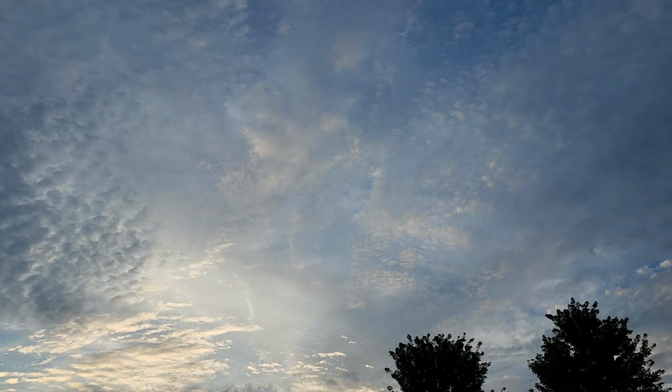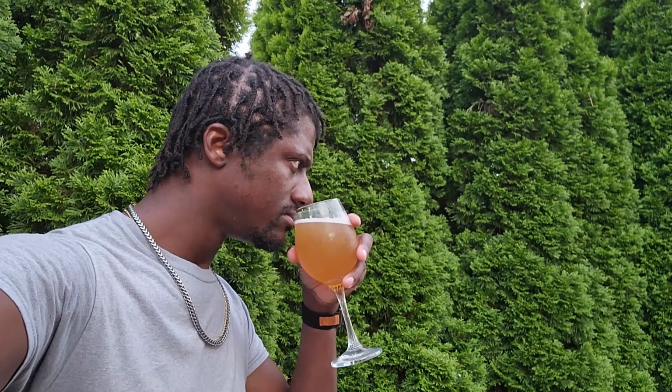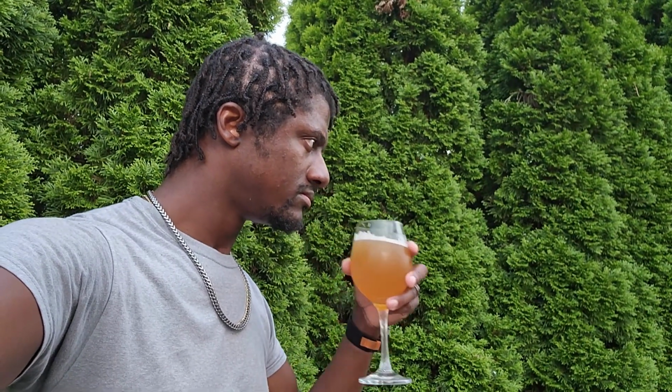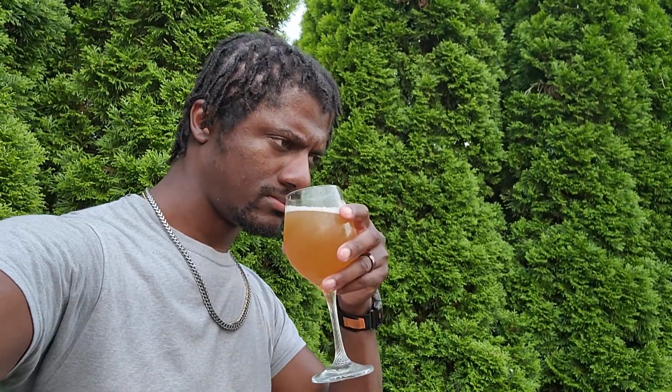At first, I was honestly a bit skeptical. I started wondering, is this how it's supposed to smell? Did this beer turn, or is this intentional? But after a few more sniffs, I realized it wasn't off-putting, just unexpected. I couldn't find much online to confirm this specific aroma profile, but it definitely made me curious to see how those flavors would translate on the palate.